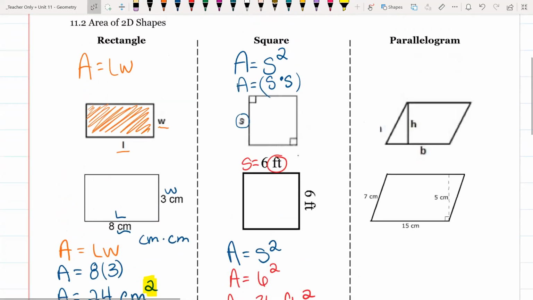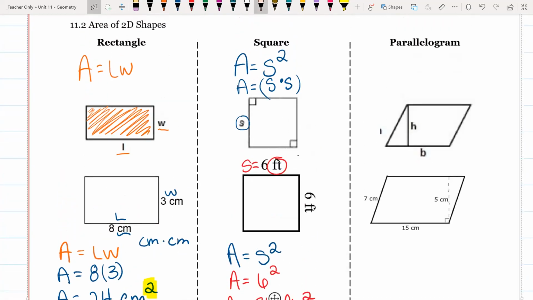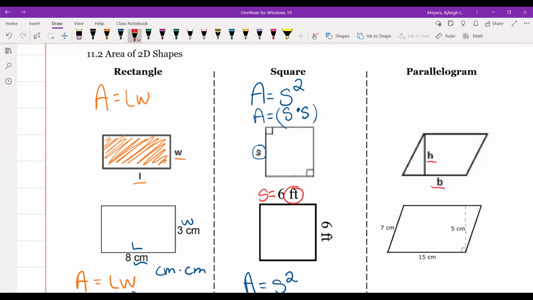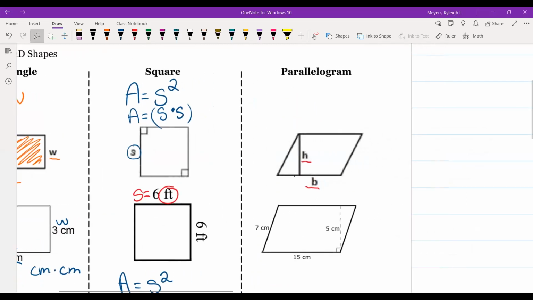So now let's look at a parallelogram. We'll go a little slower through the parallelogram. Okay. So a parallelogram is kind of like a slanted rectangle, really. But instead of length and width, we're going to talk about a base and a height. Okay, so, right, so the formula for this is, sorry, I wasn't sure if I pressed the record button. Okay, area is our base times our height. Our base times our height.